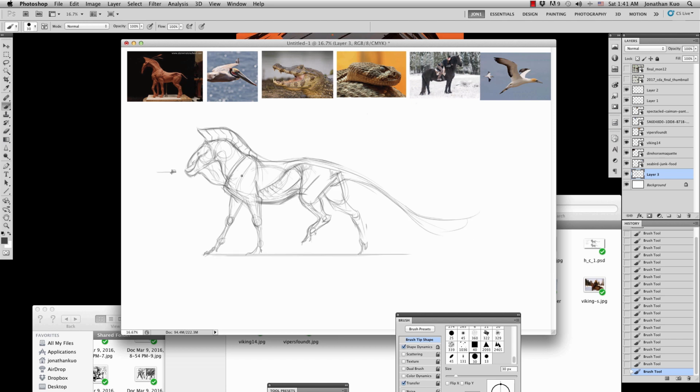So right now I'm adding more anatomy structure. I'm adding the fleshy part. It's similar to the step-by-step of the horse in the previous demo, where I use the basic mass and the landmarks to help me add extra muscle structure. I'm adding the abs, and a little more detailing in areas to indicate where I want these folds and details, to really show the minute micro composition in the creature itself.